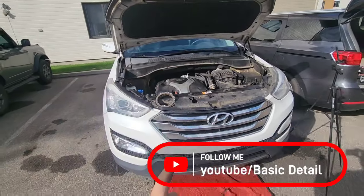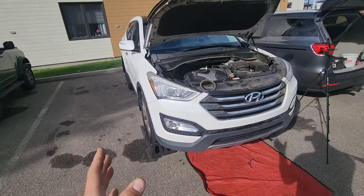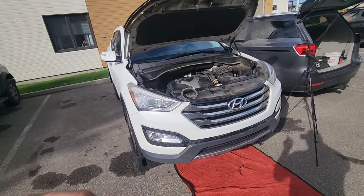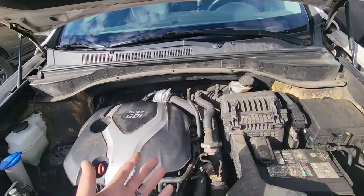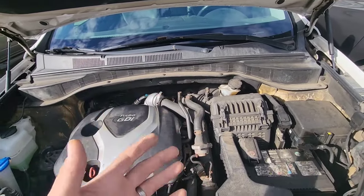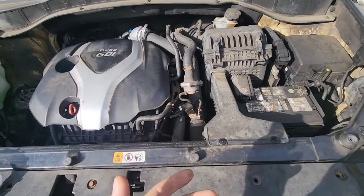Today we're gonna change the transmission fluid on my 2013 Santa Fe, but it's the same way to do it with every Kia and Hyundai transmission, because those transmissions are sealed. So you cannot take a dipstick and take a reading of what quantity you have in the transmission, or even the condition of the fluid. This is what we call a sealed transmission.